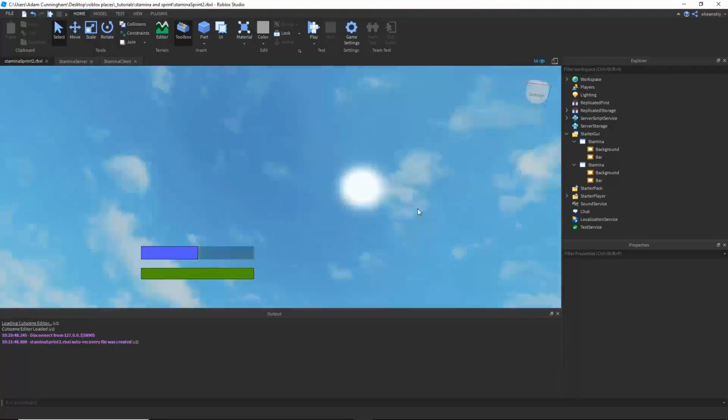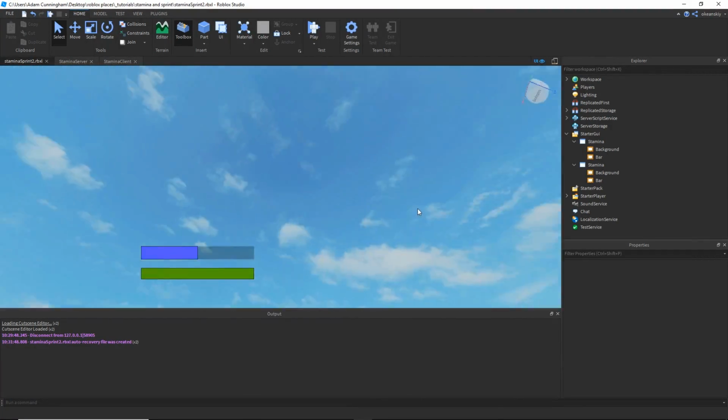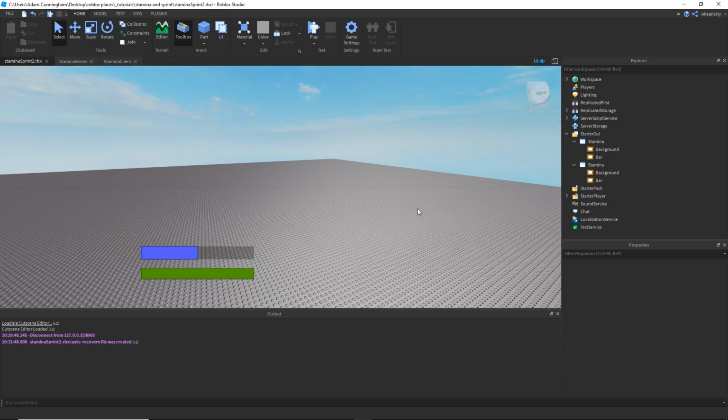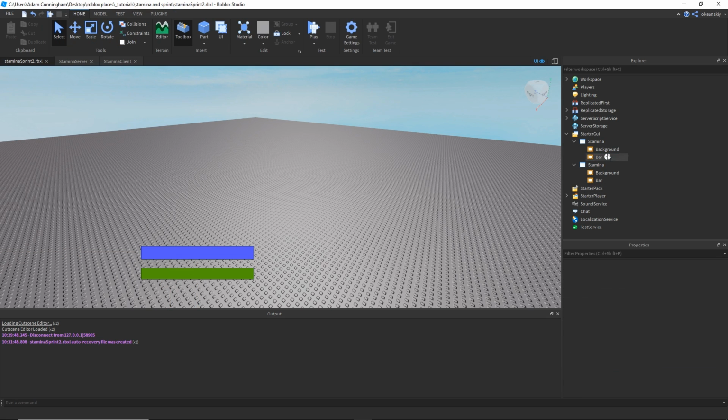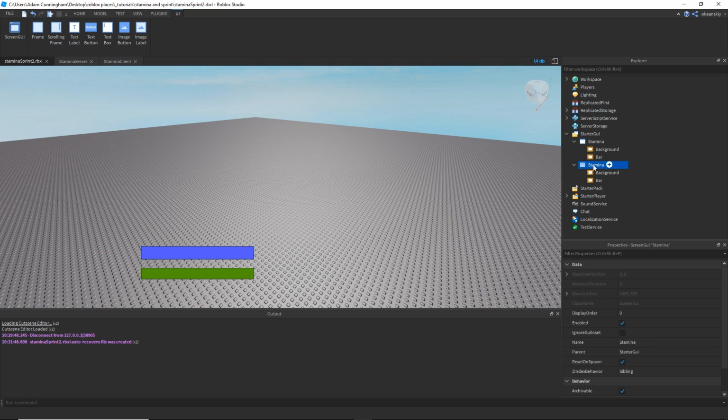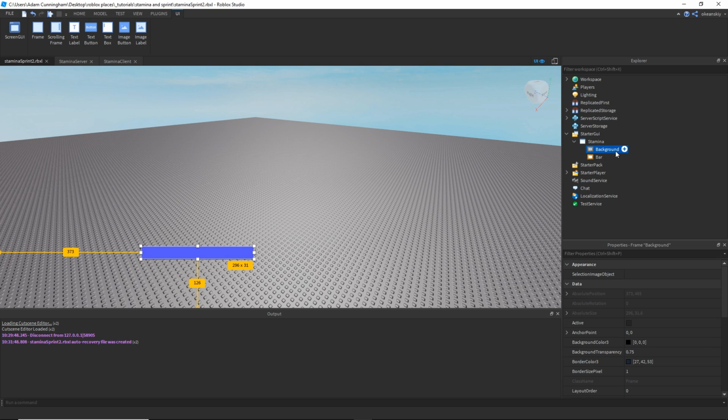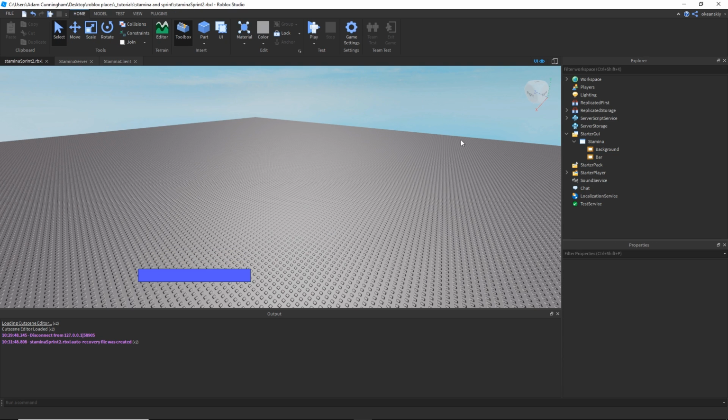You can easily distinguish how big the bar was before it was depleted. Then I'm going to take the bar and set it back to the size that it was, and delete my old bar, and then take these 2 and just move them down. Alright, cool. And that's it for the GUI.